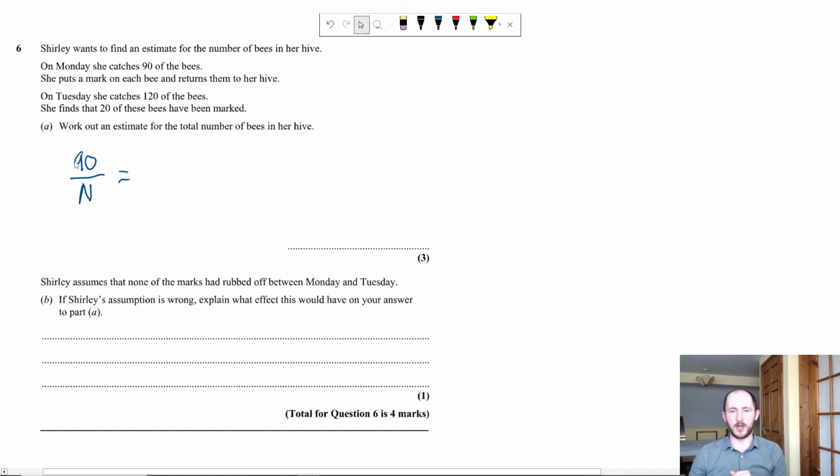If I've captured this fraction of the bees, right, when I then take another 120 bees out, the fractions should be exactly identical. Okay? This might make sense if I actually put this in context. So let's say we have 90 bees, and that's out of, let's say, 270, right? And then when I capture, let's say, so that would be a third, so let's make it like 3 over 6. Let's say I capture 6 bees, right? And 3 of them are marked. The actual ratio, or the fraction, should be identical to each other, okay? Because it's equally likely that I get any of the bees, okay? So that's all you have to do.